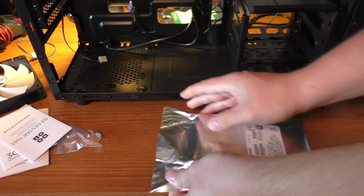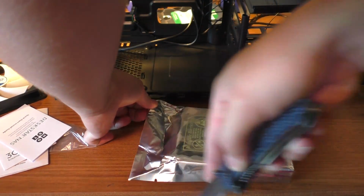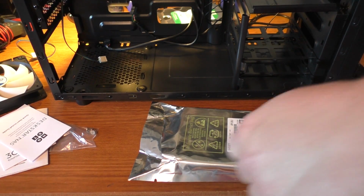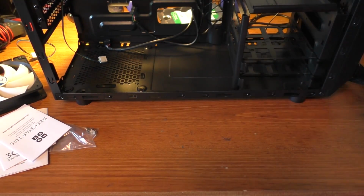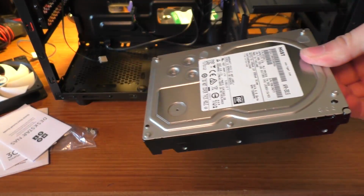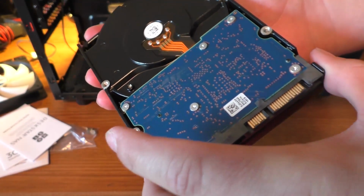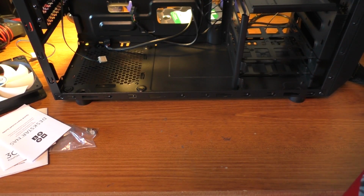Let's see here. This is actually sealed. Moisture barrier bag, so yeah, it makes sense it's sealed. Cut into that. I guess I could have just ripped it open, but inside this bag is a hard drive. Yeah, pretty standard. I don't know what I was expecting, but yeah, it's a hard drive. 3 terabytes, probably says in the front of this. Yep, 3 terabyte capacity, warranty void, whatever. Advanced format, that probably means it's a 4K sector.